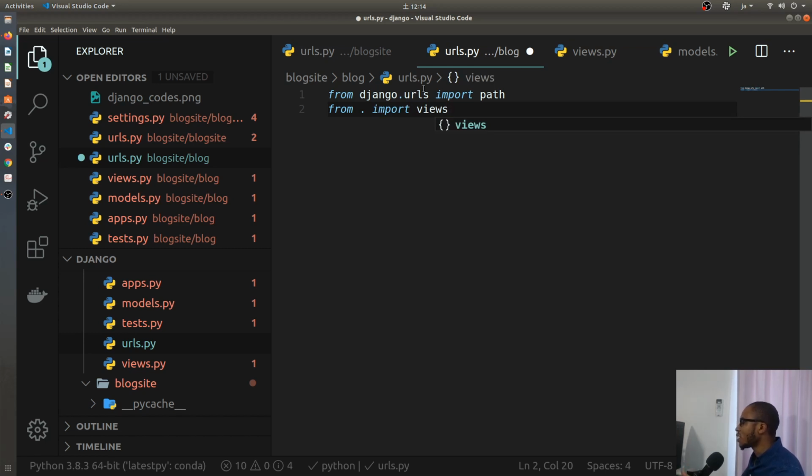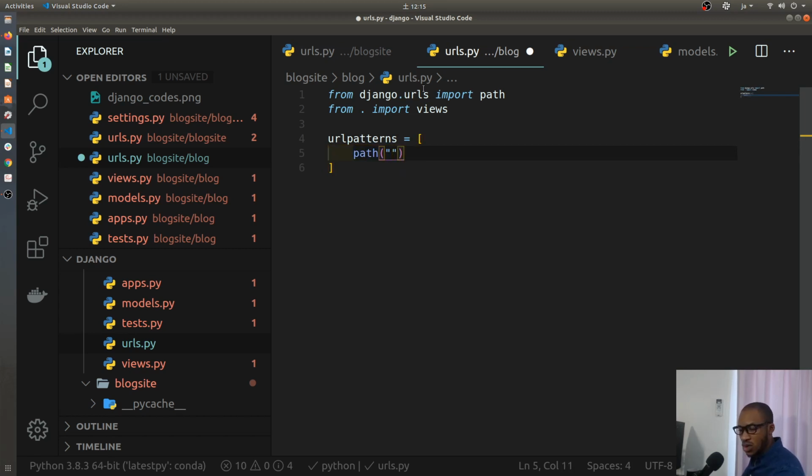What I said before, that a URL is basically matching a pattern of string that is expected on the website with some views that we're going to program in the app. So it's necessary to add this line, and later we will see how these views work. And now you say urlpatterns equal to, let's add that and say path.